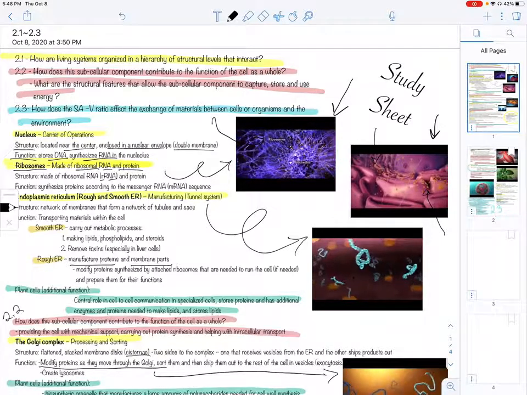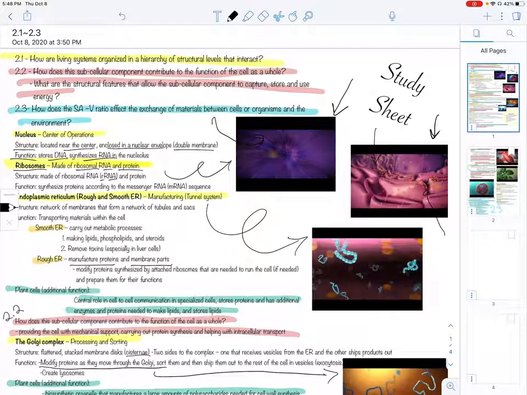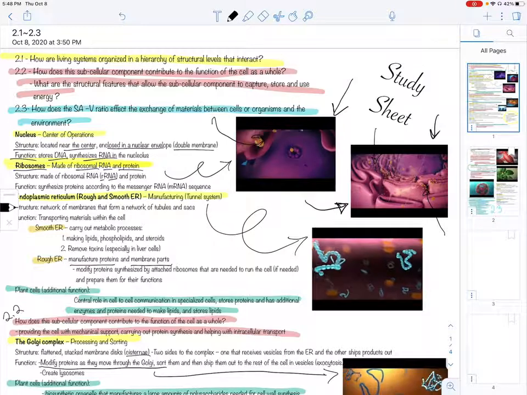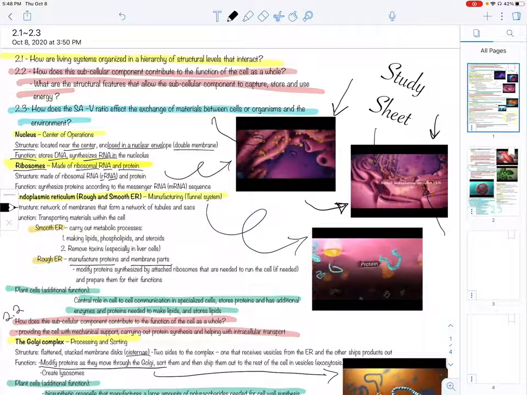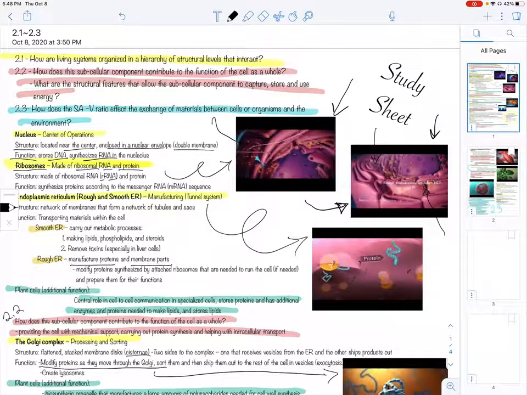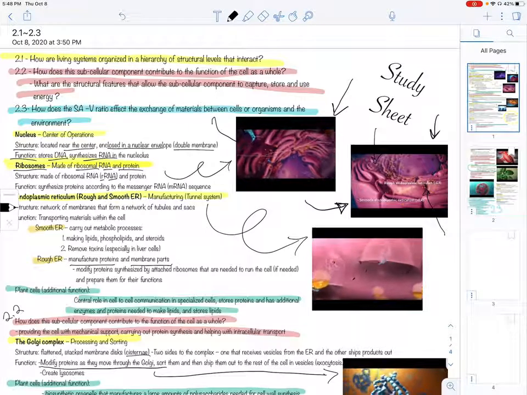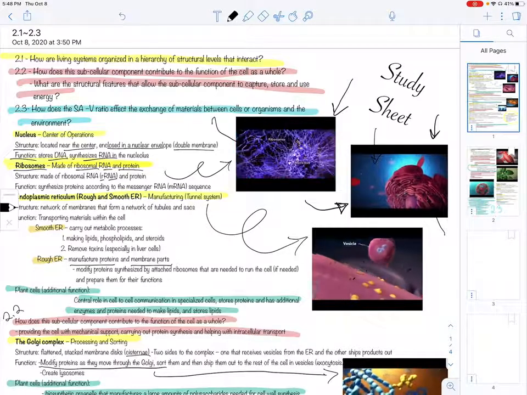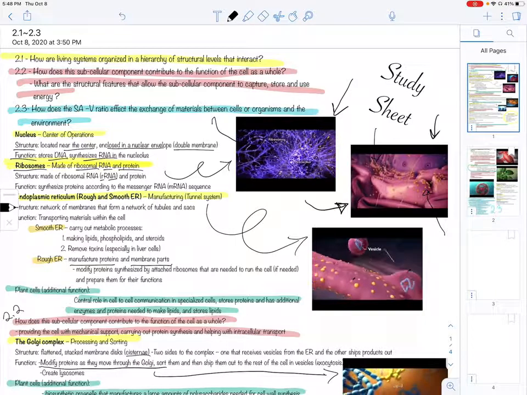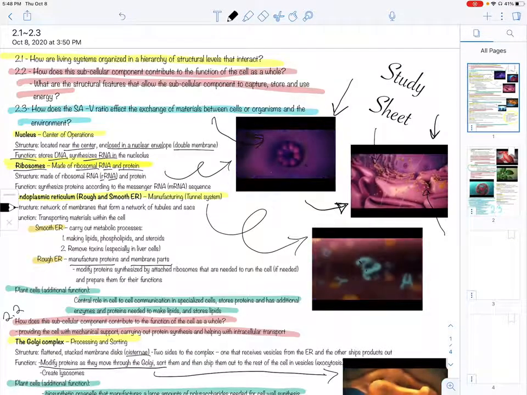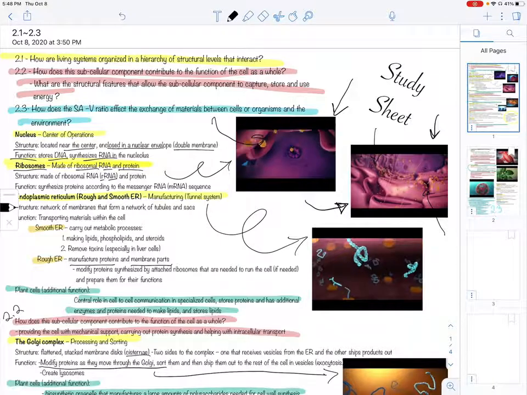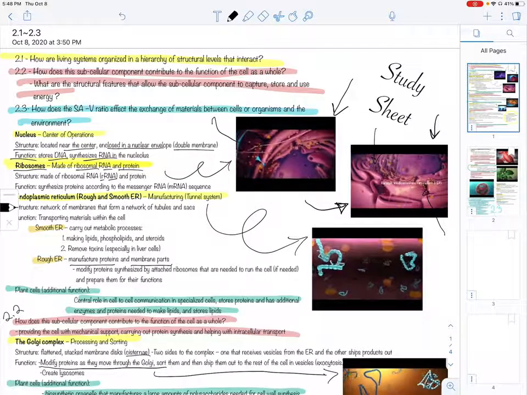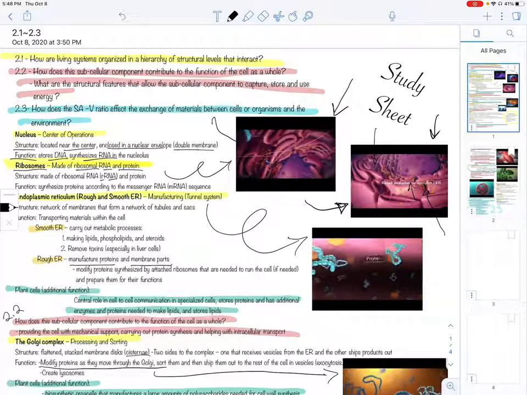Now, once those ribosomes are sent out, over here, we see that they can either be free floating or attached to the endoplasmic reticulum. And we looked at that yesterday, that the ones that are free floating in your cytoplasm are the ones that are going to be used for that specific cell, and the ones that are making the proteins that need to be packaged out are the ones that are attached onto the rough endoplasmic reticulum.